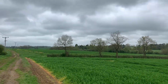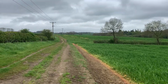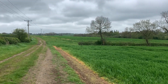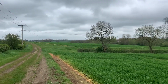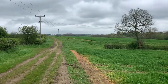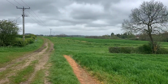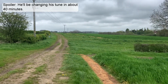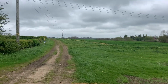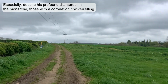It's about 11:15 on Coronation Saturday, and right now, to quote the media, the eyes of the world are on London. Well, meanwhile, out here in the wilds of Leicestershire, my eyes are on the beautiful, green, natural world, far, far away from any pointless flag-waving ceremonies. Couldn't be happier, frankly. It's a much better way to spend my morning. I hope however you've spent it today, you've enjoyed it, whatever you've done. And if you've made some sandwiches, where are mine? That's what I say. Save me some free sandwiches. Although they'll probably go off in the post.